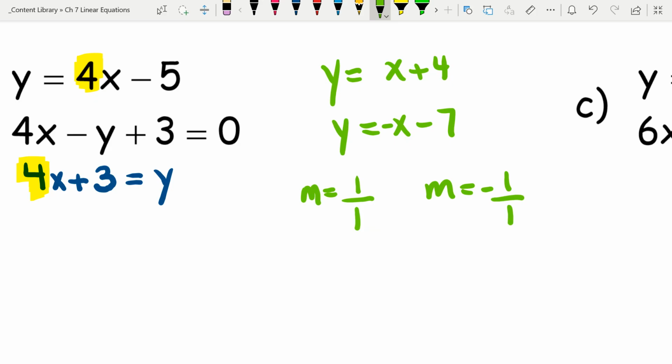Because again, if I put a number other than 1 in front there, are they neither? Yes, because if you flip a 3, you get a third, right? The only number that you can flip that you end up with the same number is a 1. Okay. So, kind of neat. Interesting. All right.